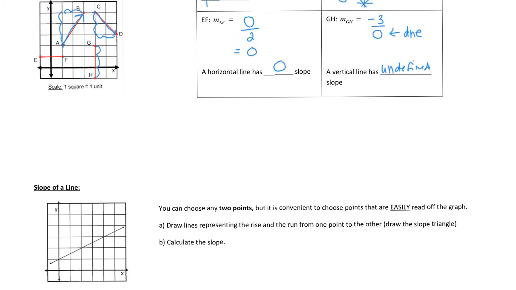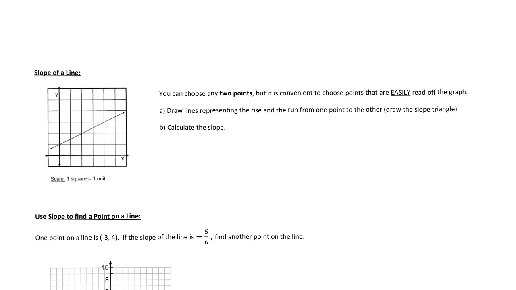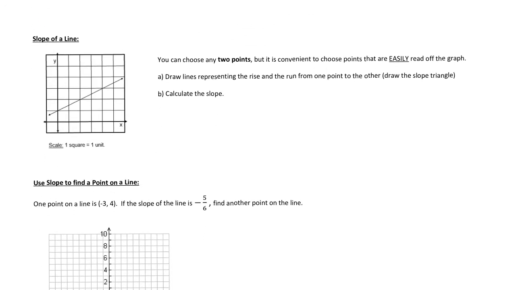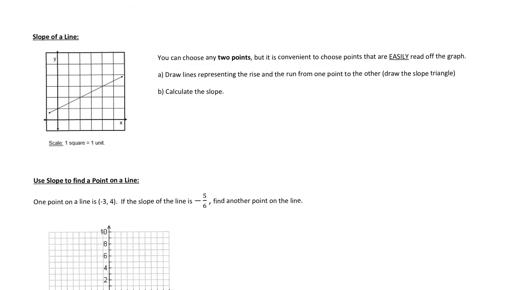Okay, so moving on. When we have a line that continues to go off the page, and we know that lines are continuous and they keep going on forever, especially when we're defining them with an equation, what we want to do to find the slope is pick 2 points on that line that are easy for us to calculate the slope in between.